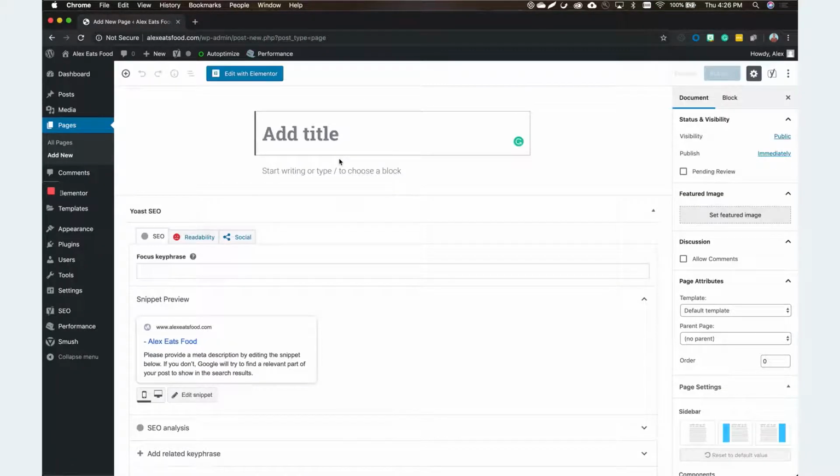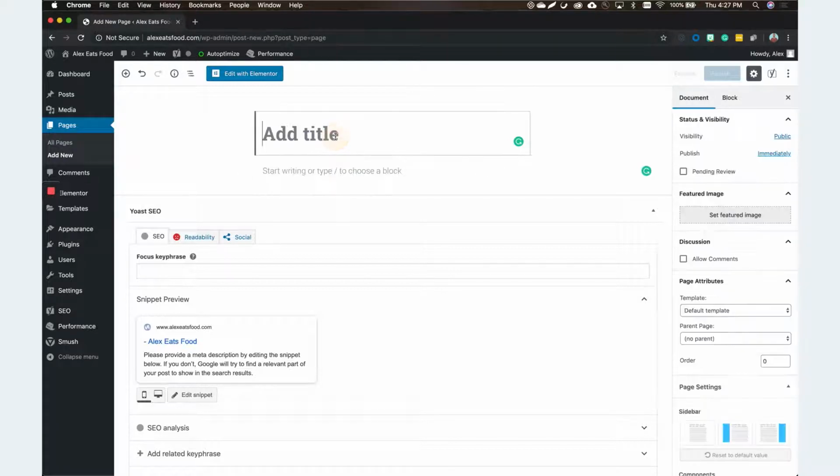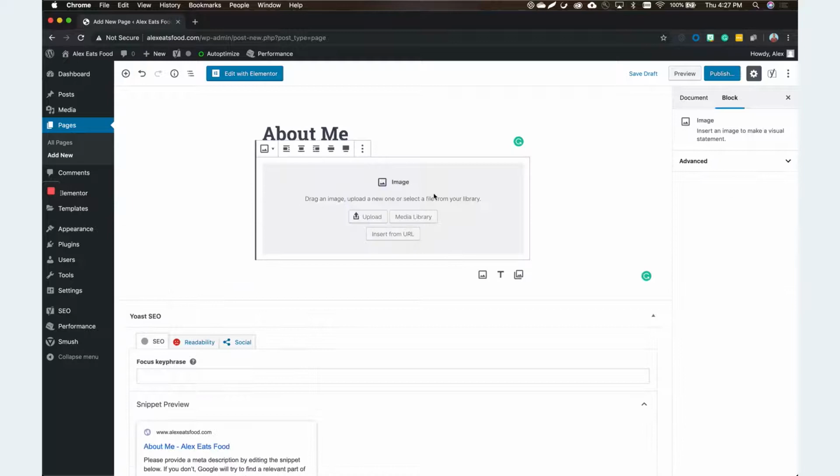As you see here, we have the title and the content, but this is really like creating a home page, or an about page, or a contact page. These are actual pages on the site that aren't blog posts. Okay, I've been wanting to create an About Me page. Yeah, so you would do About Me, you would add your stuff, maybe have an image here.